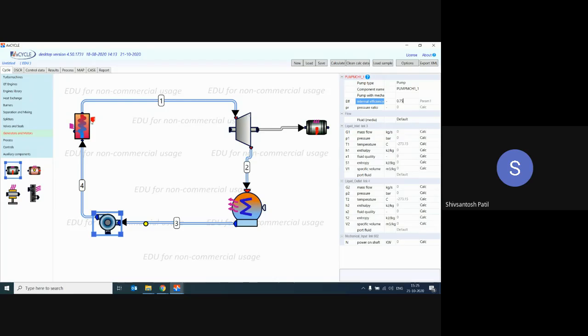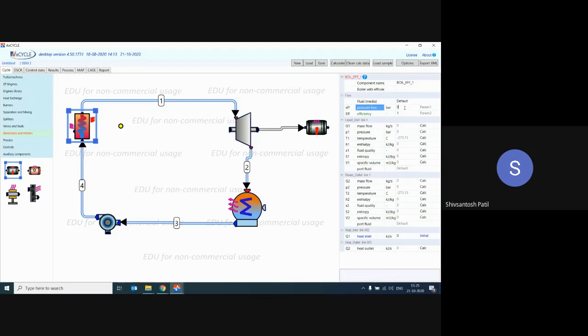You can go to the boiler similarly, and pressure loss you can keep as it is. Keep the efficiency as one, meaning 100 percent, and pressure loss 0. You can change as per your requirement. Right now, hypothetically, I'm building the model, so you will get the idea how to build a model and which things we can specify here. So this is how the model goes. These were all initial properties only. We haven't fixed anything. These are the basic properties which are required.